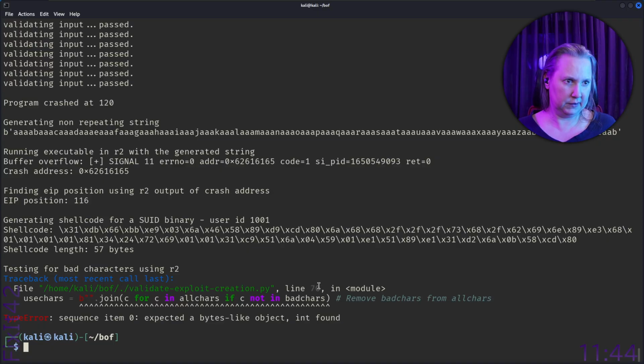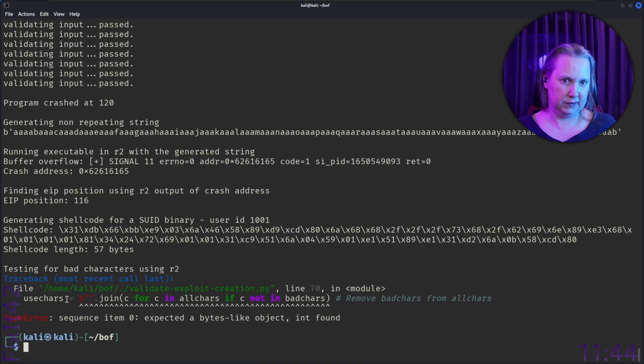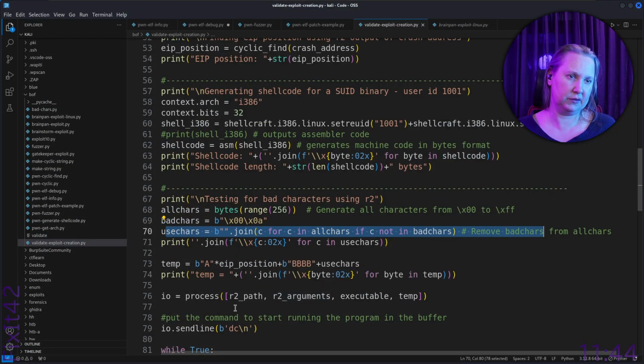File, line 70, which is this line here. Bytes join C for C, and C is bytes, not in bad chars, bad chars bytes.